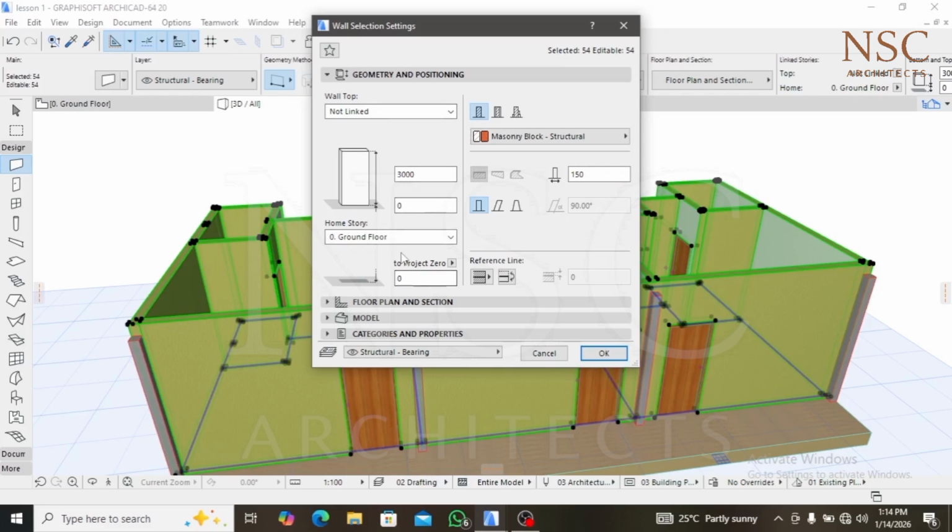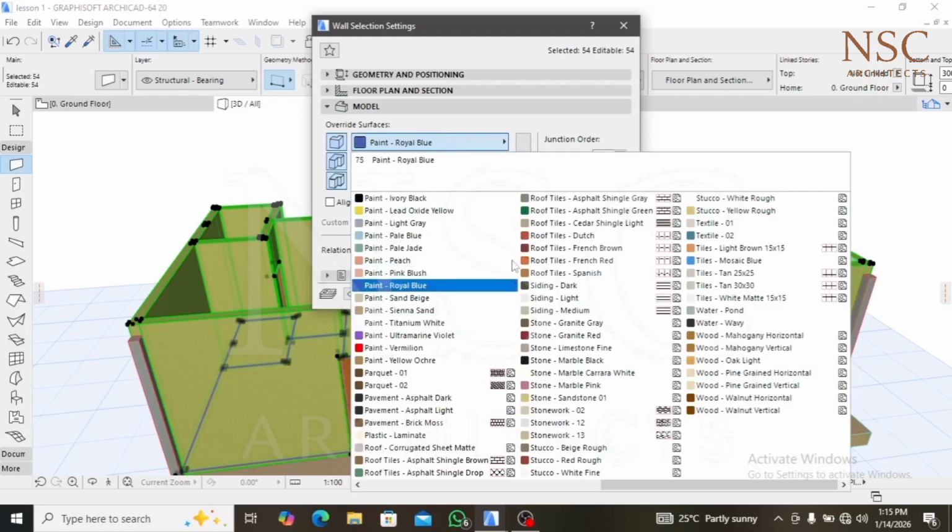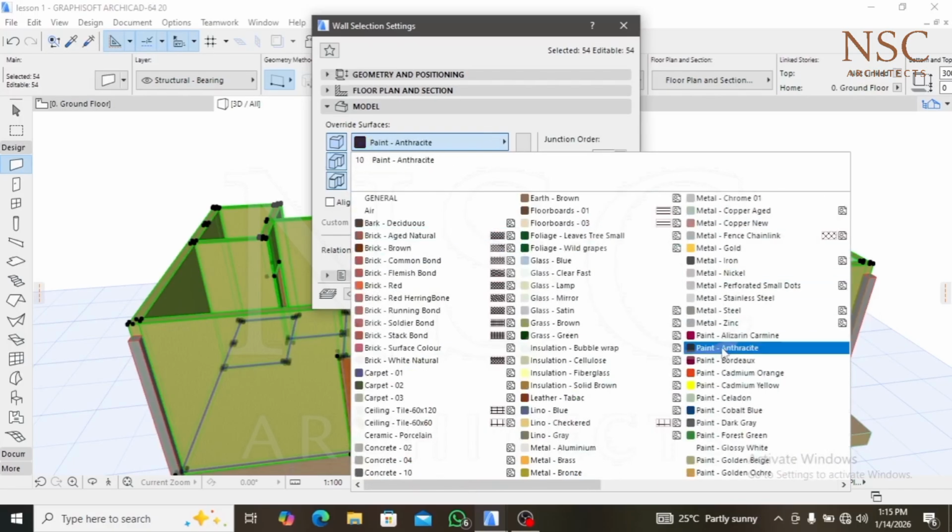Then to change the color, you come to model. So I want to change it at the same time. So I'll click and then choose. I'll come to my color palette, my override surface. There's one color I want to use.